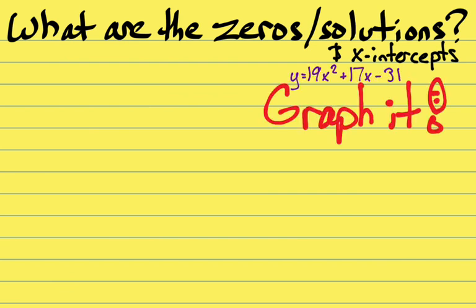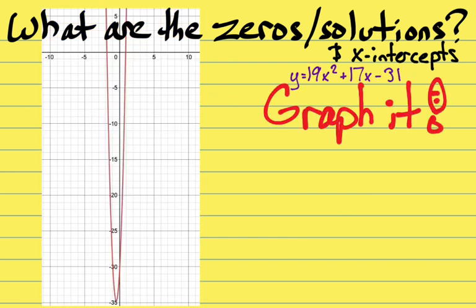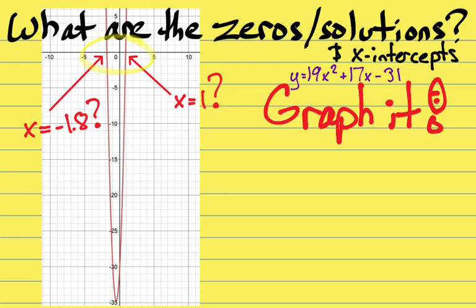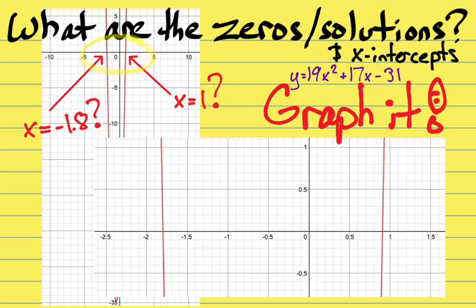You could graph it for sure. Here's the graph from an online resource. The zeros are right here. They look to be at maybe 1 and negative 1.8. It's kind of hard to see, so let's zoom in on the x-axis, and then here's what that's going to look like. And here are the same solutions. But clearly, they are decimal values that don't look to be at locations we can easily see and figure out. Of course, I could use a graphing tool to get the decimal answer, but we're assuming in this video that you have to answer these questions without technology to help.